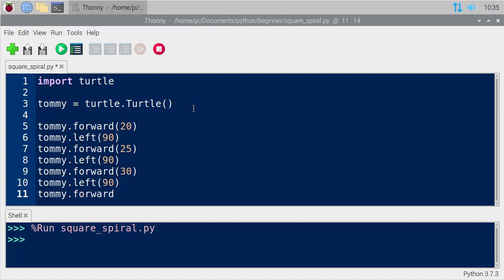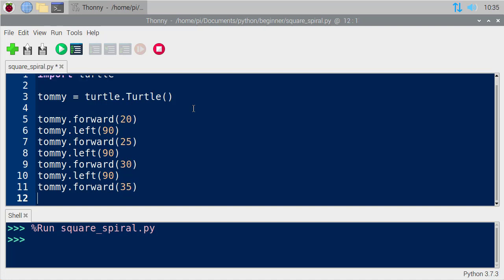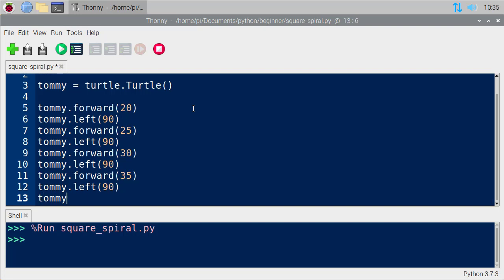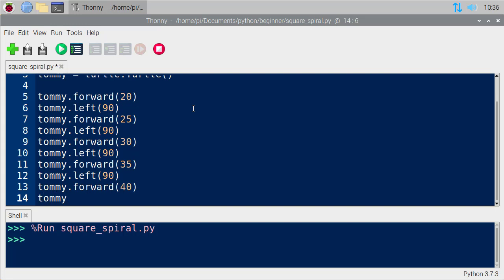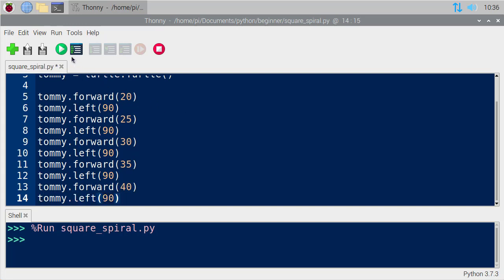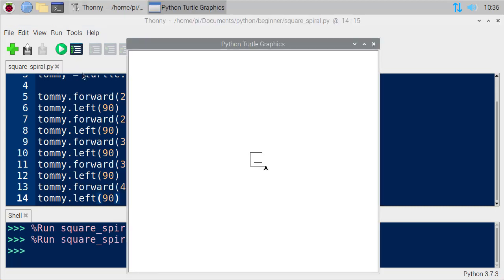Tommy forward 35, Tommy left 90, Tommy forward 40, and then Tommy left. So let's see what this is starting to look like. I'm going to run that.